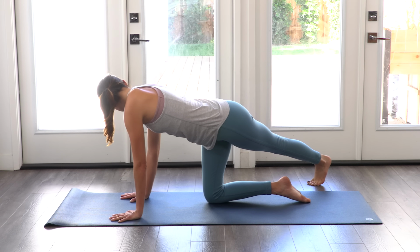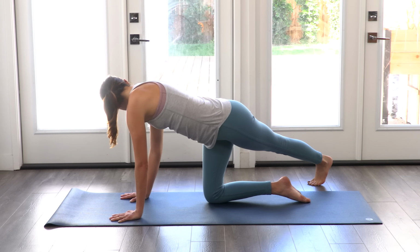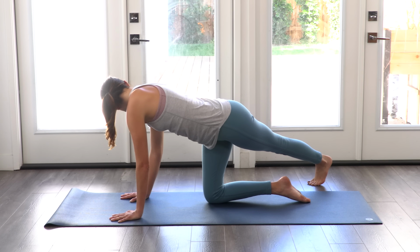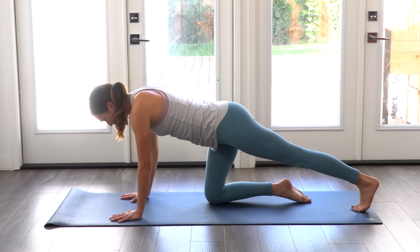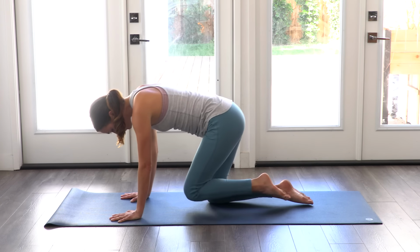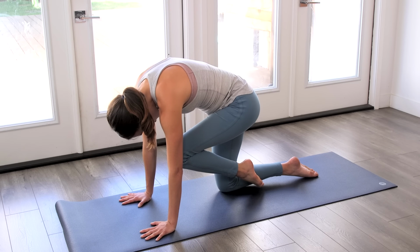Turn your gaze to look at your left toes or your left heel. Big breath in, long breath out. Inhale in, exhale, slide the left toes all the way back through center, and then we'll draw knee to nose, squeezing up through the abdominal wall.